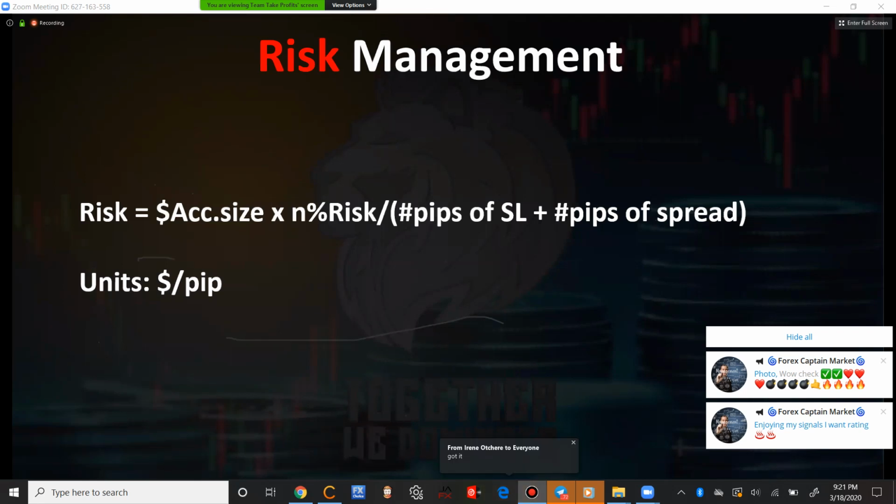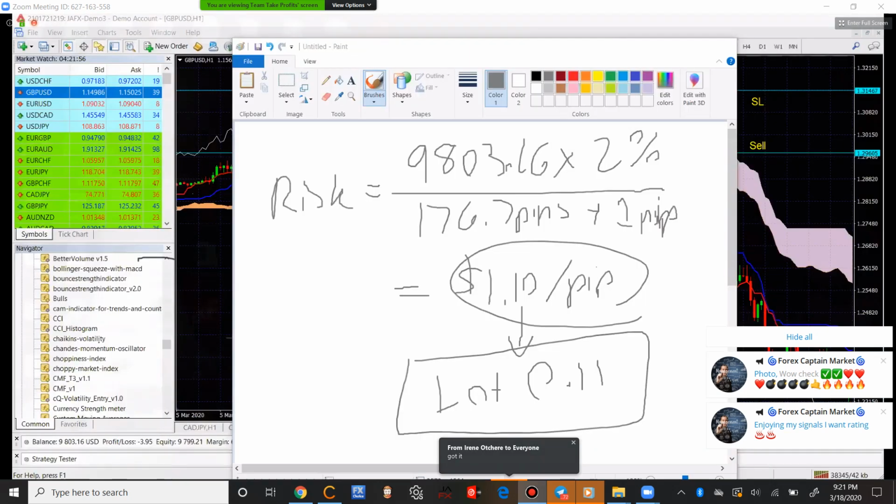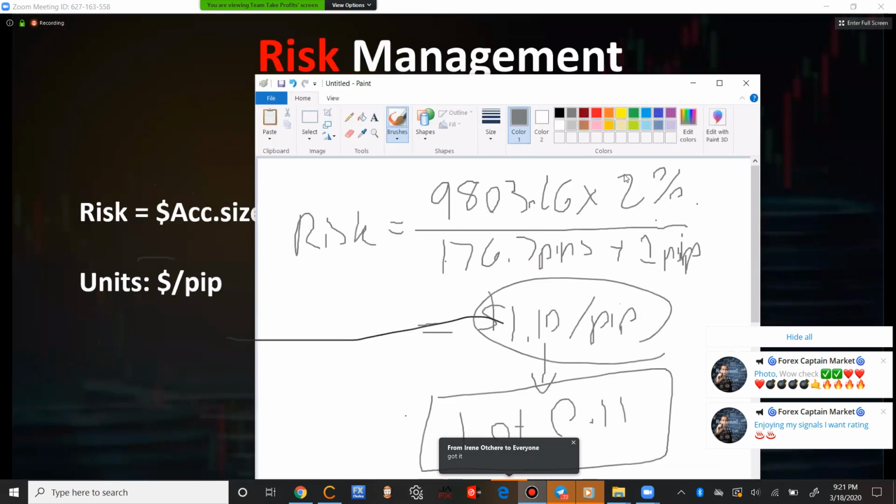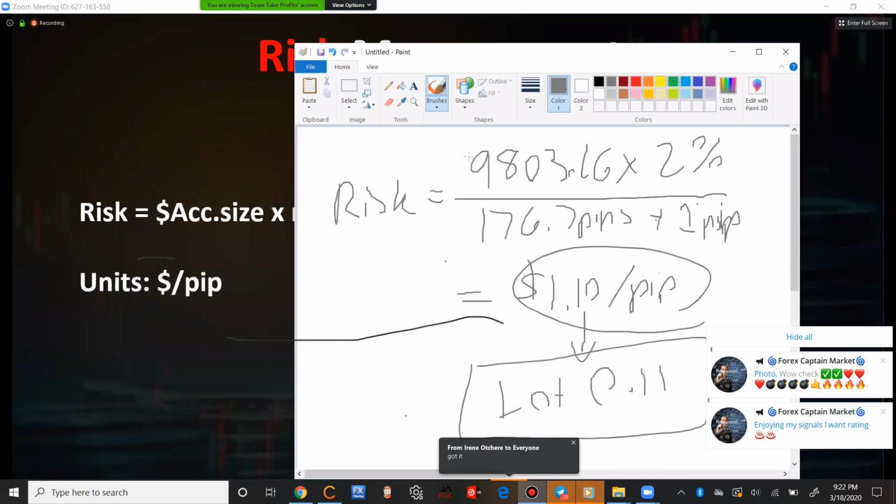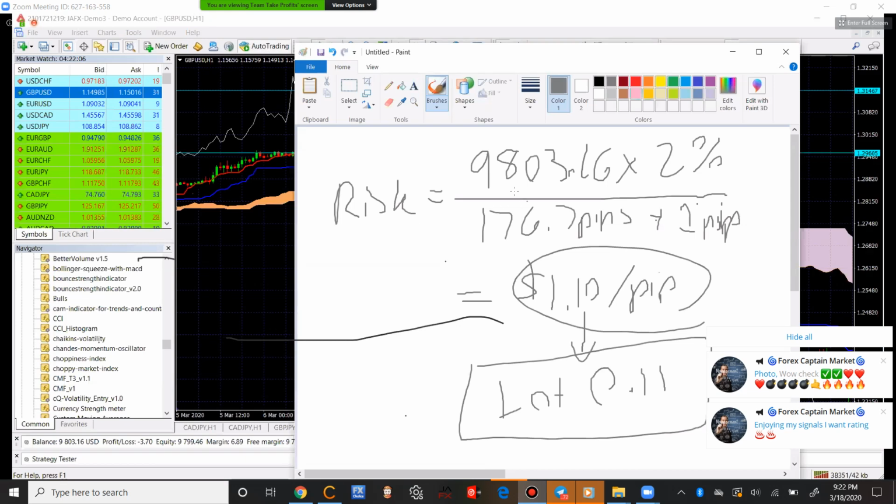All right. Good job, Irene. Okay. So while we're on the subject of this, this number here, I actually used the demo. So your total account number is going to be down here where your balance is. That's your total account number. This right over here, this is what you determine. This 2% is just what I ended up using. And you guys shouldn't be risking more than 1 to 2% when you're starting out. This is just to be on the safe side. If I wanted to risk 5%, I'd put 5 over here.